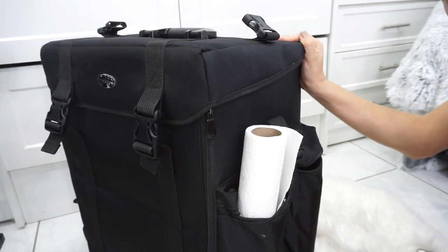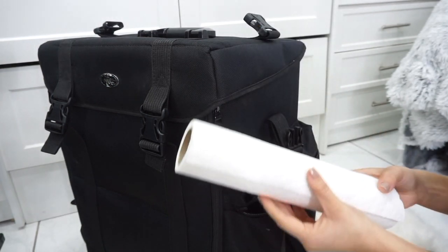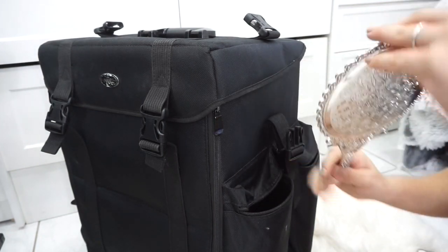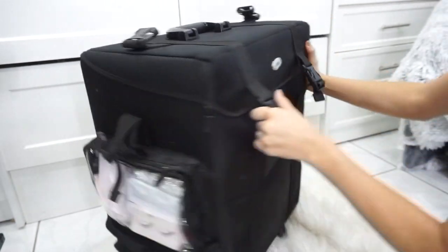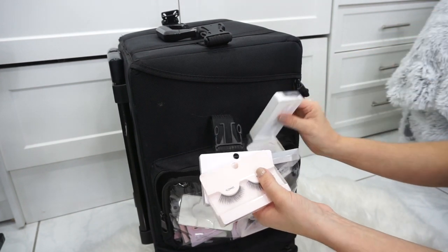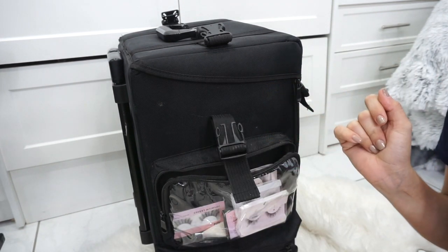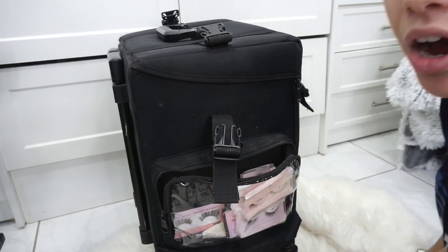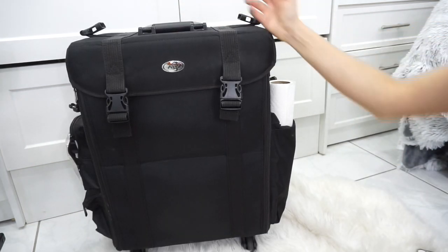To finish off, in these pockets I always like to carry some paper towel so I can spot-clean my brushes. I also have a mirror so my clients can see up close. On the other side I have my lashes from different brands — some I got at the beauty supply store from the brand AOA, and most of my lashes come from a brand called Cara. Sometimes I'll buy from the beauty supply store, sometimes online; it really just depends.